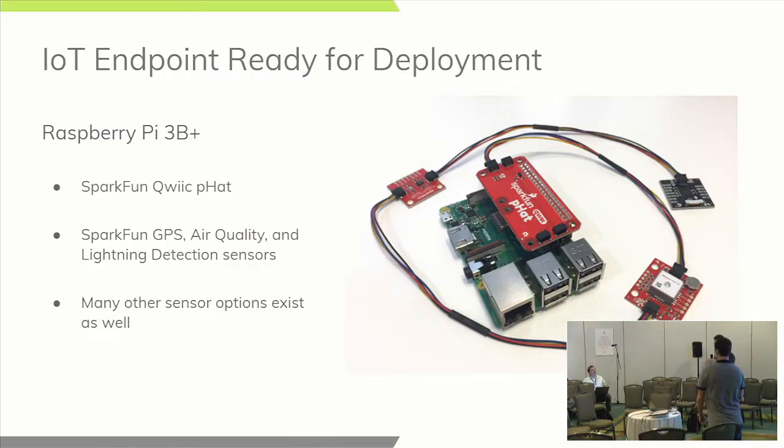If the box doesn't make it to you, that's kind of what it looks like. There's a couple extra wires. It turns out for the lightning sensor to function, it triggers an interrupt pin, so that needs to be tied into GPIO, so that's just kind of hanging there with some nice alligator clips. It's a proof of concept, so we weren't really excited. Yeah, it doesn't need to be pretty.